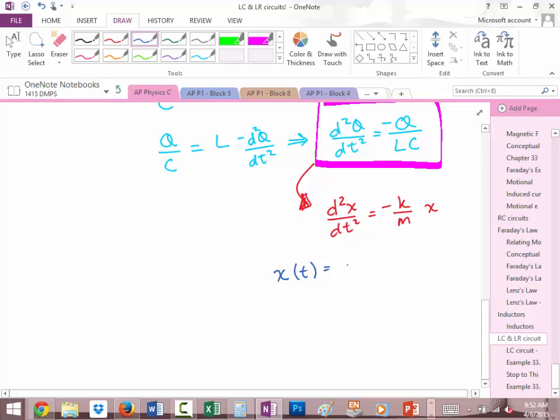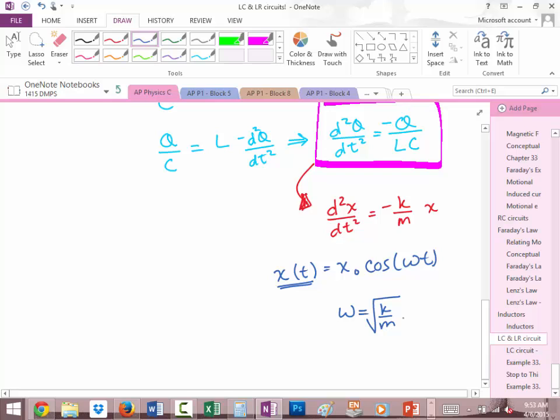So as a reminder, getting back to this whole oscillation thing. From last time, when we were doing simple harmonic motion of a mass on a spring, we solved this motion displacement equation and found that displacement as a function of t was equal to the maximum displacement x naught times the cosine of omega t. Does that look familiar to you? I hope so. And if not, now you know what to review. Where omega was equal to the square root of k over m.